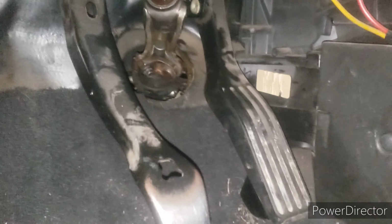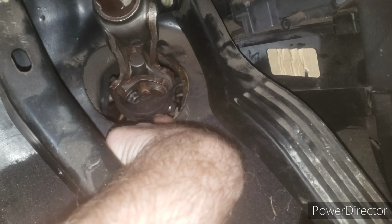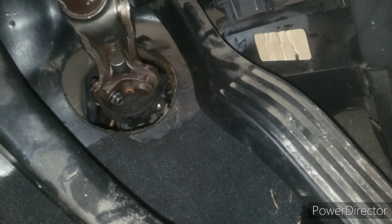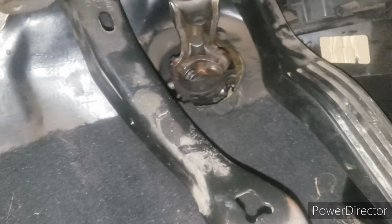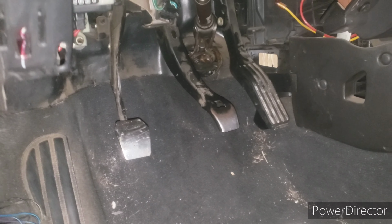There is a bolt when you drop the subframe. It is this little bolt right there. As you can see, it is a star bit, 35. It's a T30 to T35. I used a T30, but I'm pretty sure it's a T35. I didn't have a T35 on me.